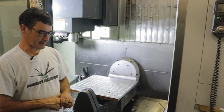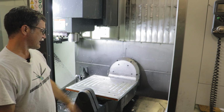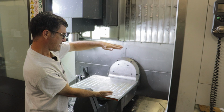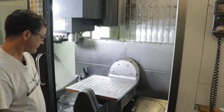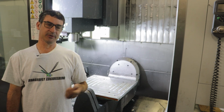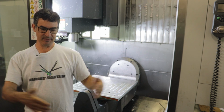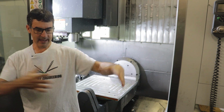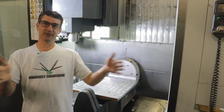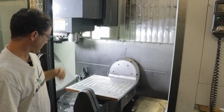It was a customer under non-disclosure, so I can't describe anything about the mold itself, other than it was 24 inches by 21 inches by about, I don't know, 14 inches thick. My 3-axis milling machines, which I normally use for machining these kinds of molds, don't have the travel to make something 24 inches by 21 inches. The biggest footprint I have for the Hercos is 20 by 16 inches, so that's 20 in the X and 16 in the Y. And that just wasn't big enough for the mold that I had to make.